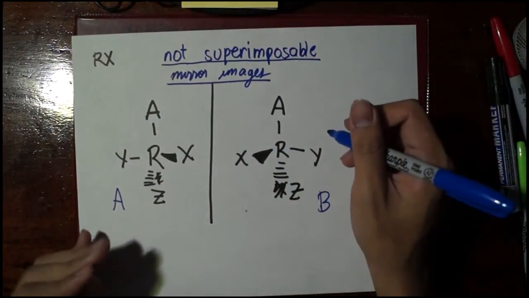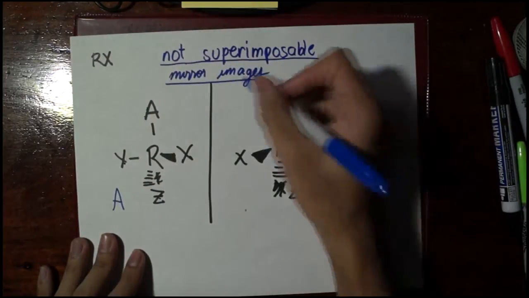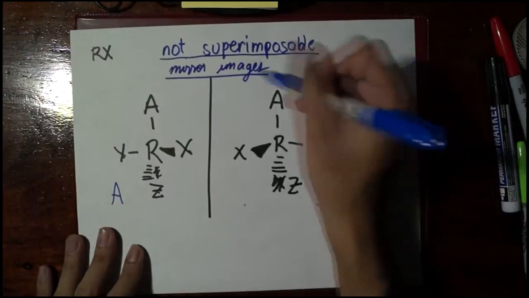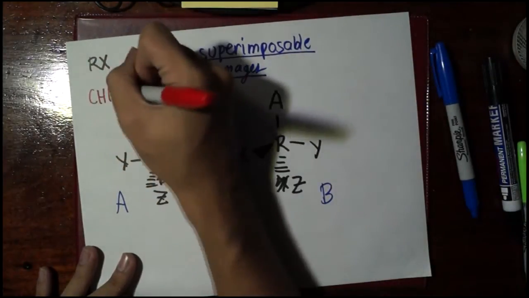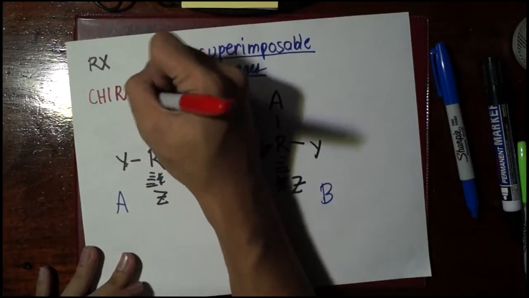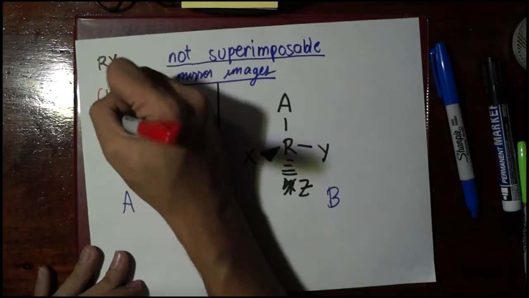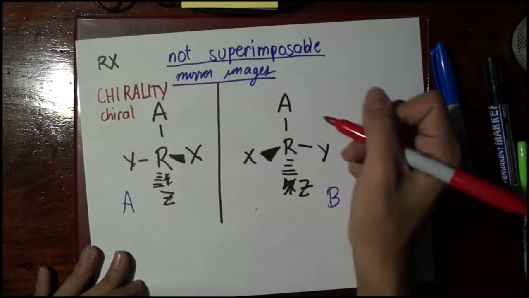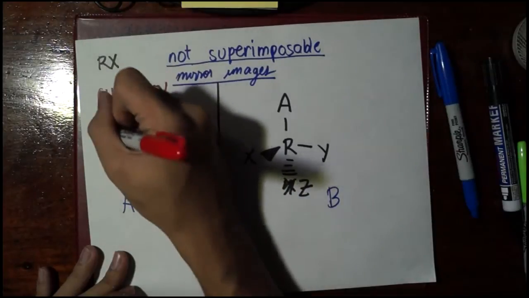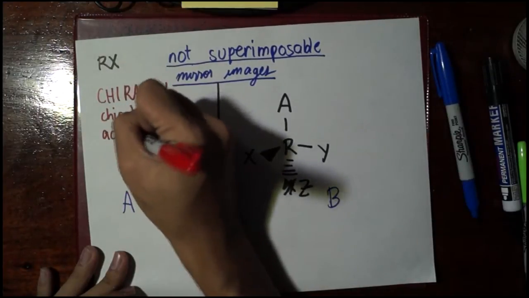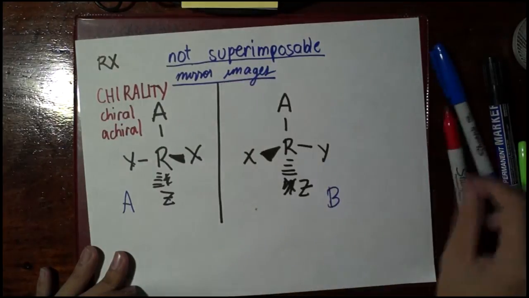And so this property of a certain compound to have 4 different substituents and have a mirror image of itself, that property, this is a noun, is called chirality. And the adjective of any compound which has chirality is chiral. A compound with chirality is said to be chiral. And the other way around, if it's not chiral, you call it achiral. So here we have two chiral molecules which are mirror images of each other.